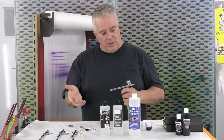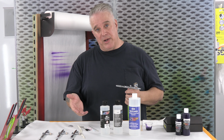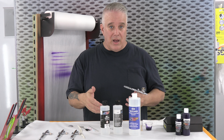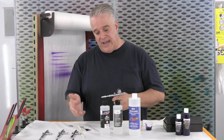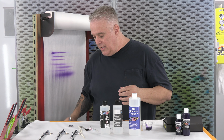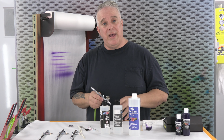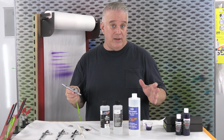Now, you're going to want to take the airbrush apart. The more you familiarize yourself with the parts of the airbrush and how to take it apart and put it back together, the easier this is going to be. If it's too hard for you, you're not going to want to use it, so really familiarize yourself with that. Take it apart and use any of these materials to clean it. Once you have it all clean, if you have any super dried on paint, I recommend using the Airbrush Restorer to soak it in for a little while, and that will remove anything that's stuck in there and bring it back to brand new again.